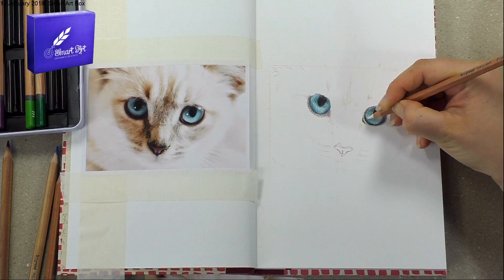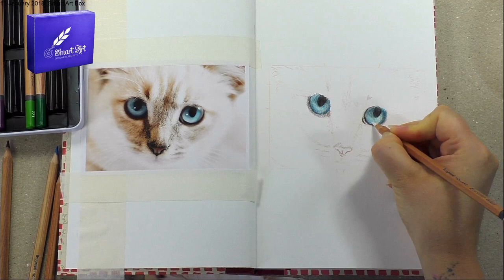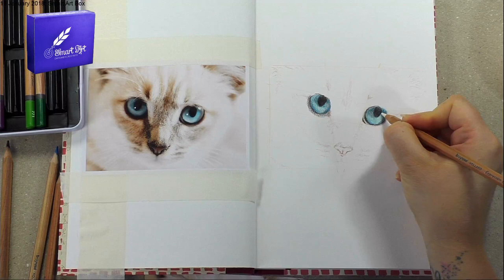So you're pushing it down and you're forcing the tooth of the paper to become smooth to take away that textured look. Which I don't like, destroying the tooth of the paper, because it really limits your amount of layers that you can put down. But there's lots of artists, like Esme, who says that she uses burnishing all the time and her colored pencil portraits are amazing. So I guess it's all personal preference.